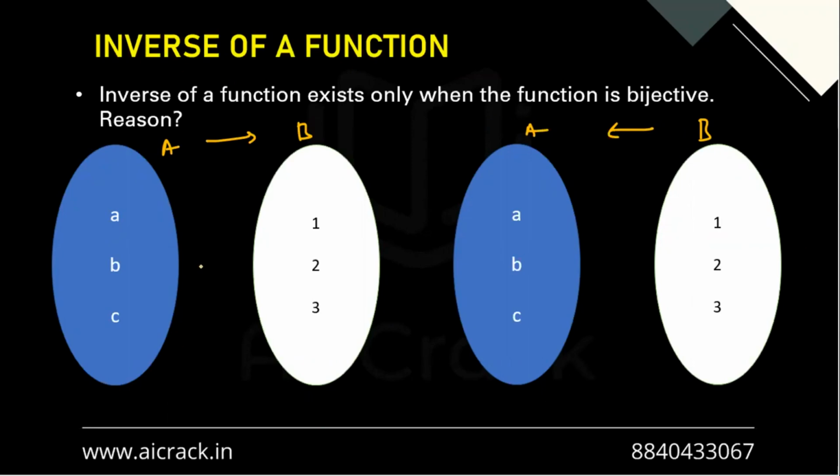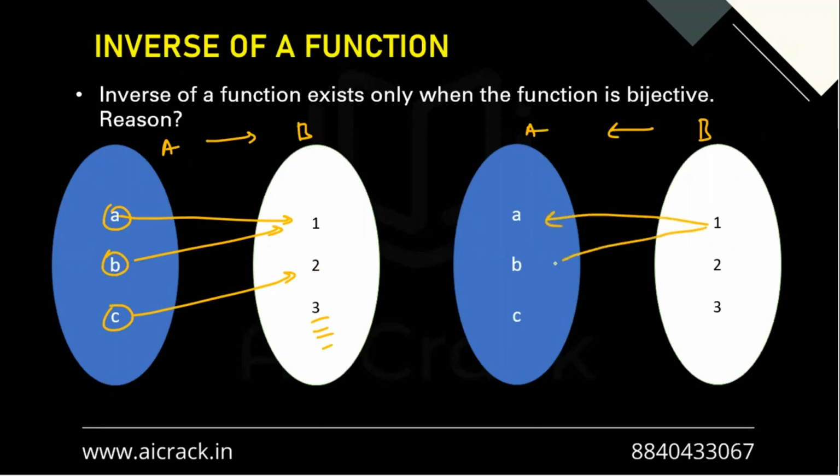Now let's discuss the case of a many-one function. Why can a many-one function not be invertible? Let's say all these elements are being mapped. A is being mapped to 1, B is being mapped to 1, and C is being mapped to 2. So we have no mapping for 3. Now let's try to invert it. For inverting it, we just have to reverse the arrows, right? So now this is happening, right?